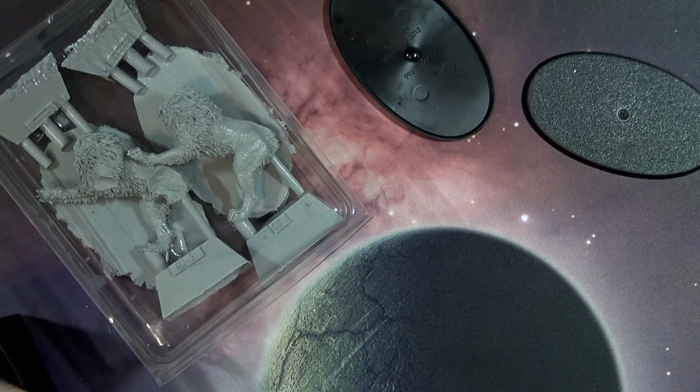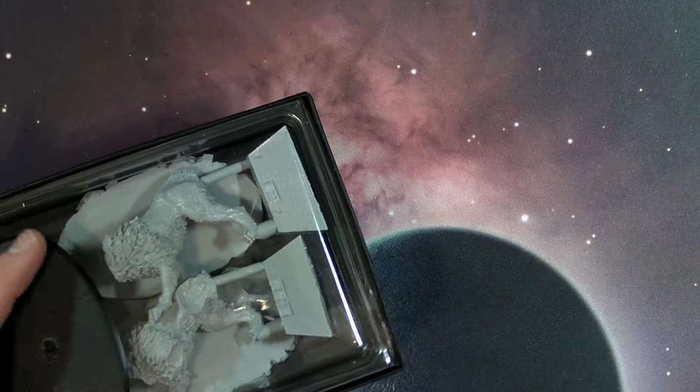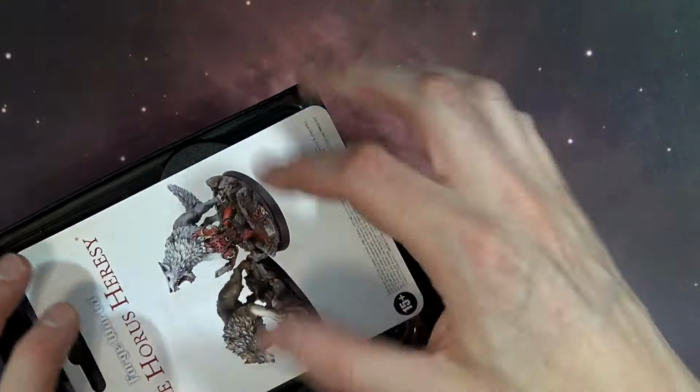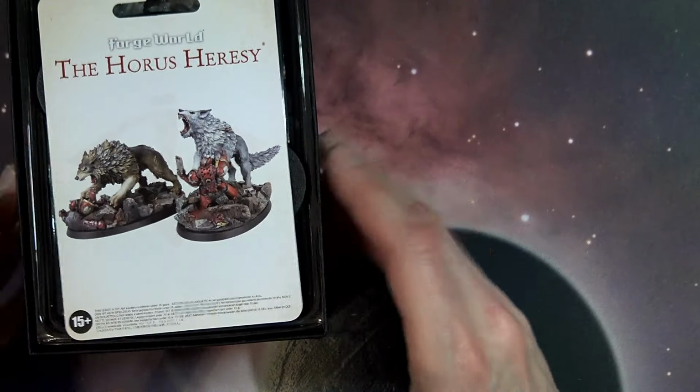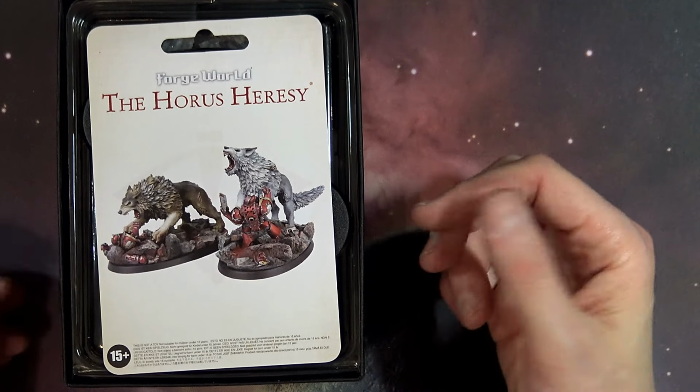I think this is a general release from Forge World right now. You can pick them up over on their site. Like I said, I think they're about $94, but it's a great accompaniment accessory to the Leman Russ Primarch itself, which is actually the same price as the wolf.